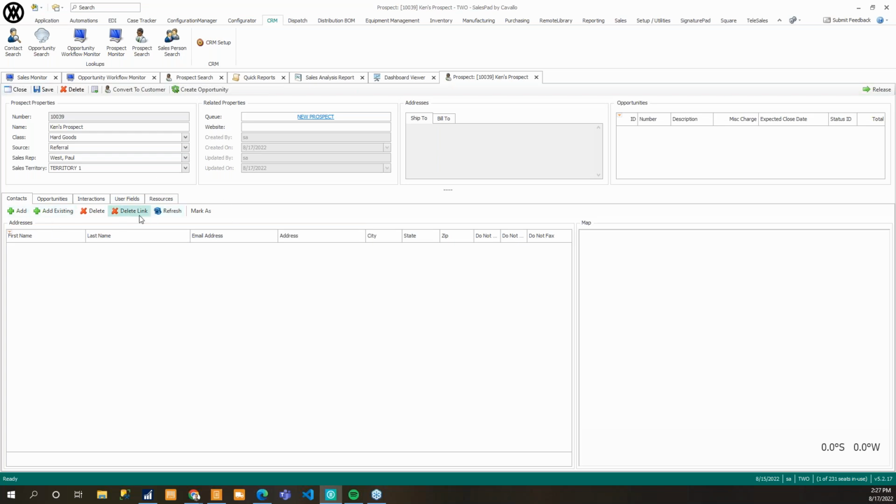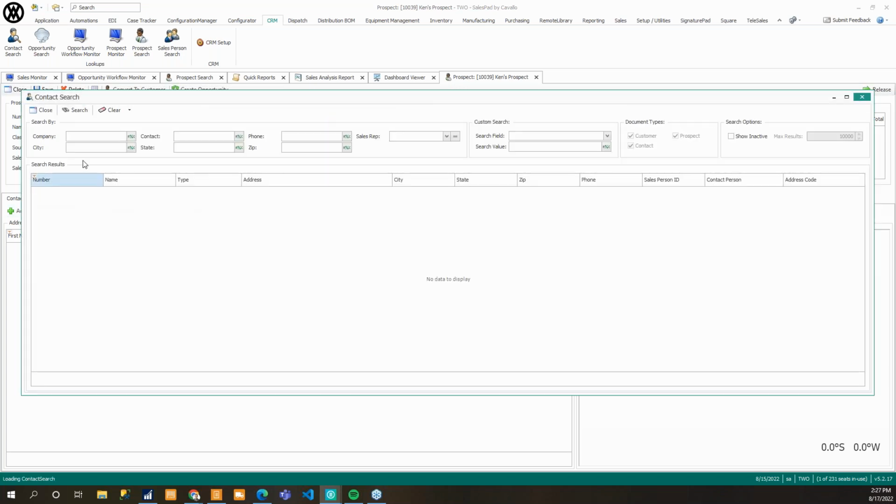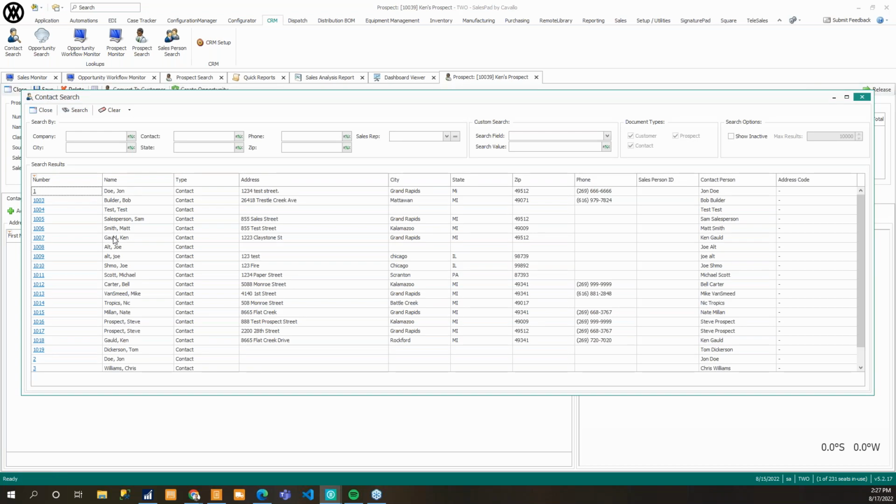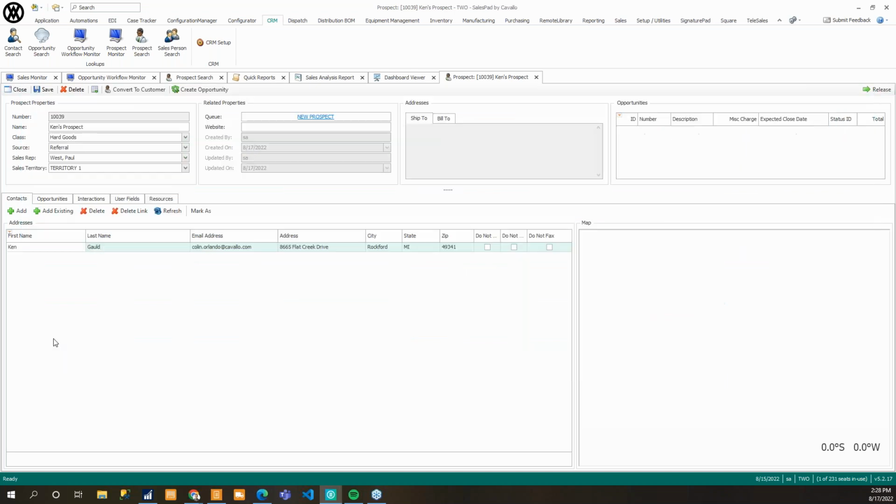And we save a ton of room down here for the contacts for this particular prospect, opportunities associated, and interactions. Those are the main 3 tabs that we'll talk about today when it comes to our prospects. So we can add an existing contact or create a new one. For time's sake, we'll just add an existing contact, and this will pull any of the contacts within my system. I can assign here. I'll take Ken, since it's Ken's prospecting, and we'll assign him to this particular prospect.